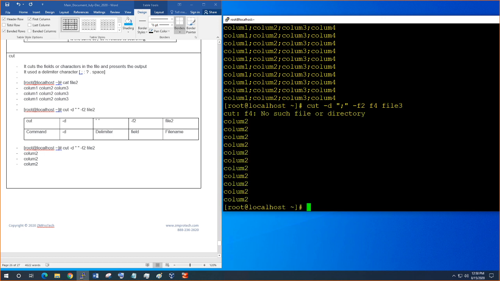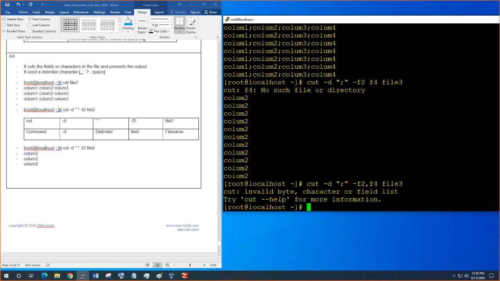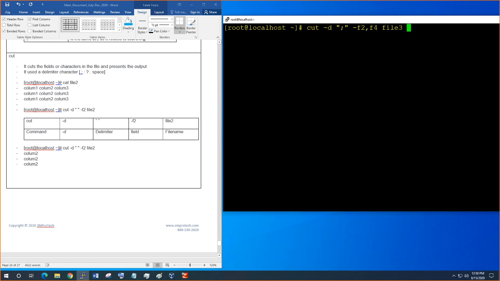You have to give a comma here. Field 2 and let's do field 4.